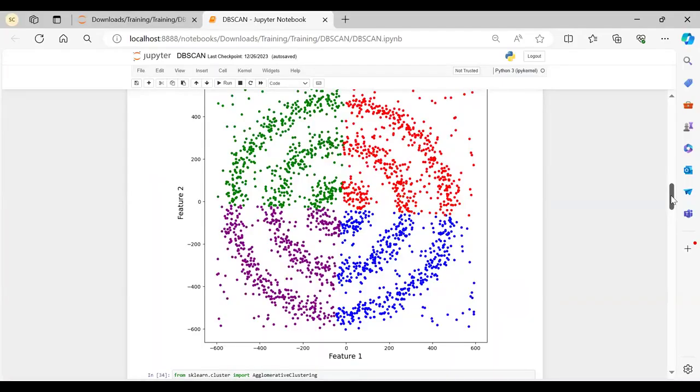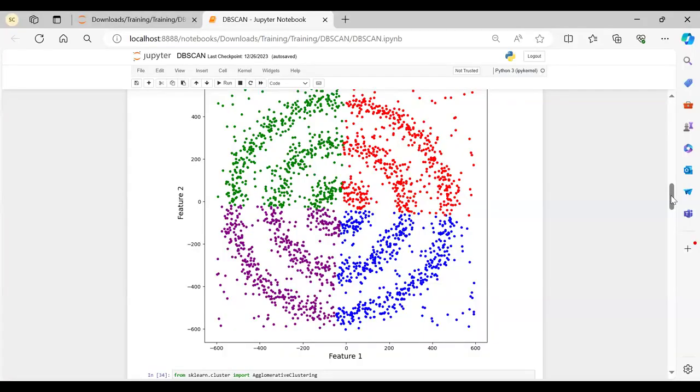Do you think it is good? This does not look good, because it has considered the data points from every region and mapped them into one single cluster. So this has one cluster, this has one cluster. This is completely wrong, and you will agree.